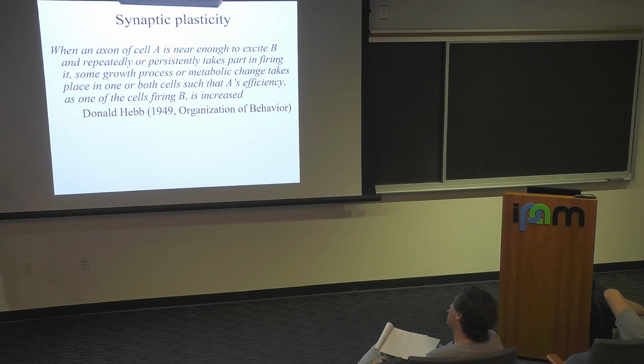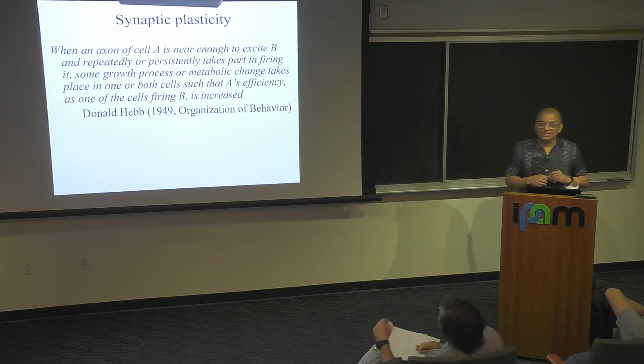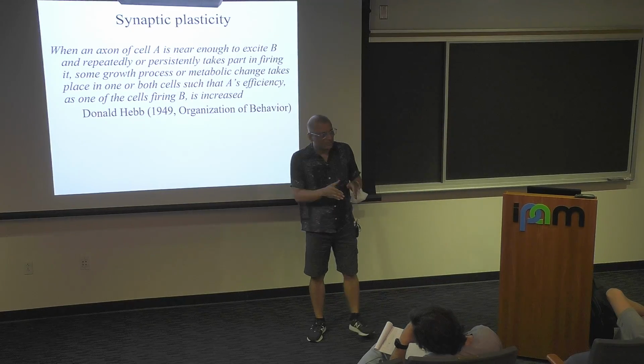All that it says is, if this neuron got activated and then the other neuron got activated, the synapse from A to B should get stronger. And if that happens, and the other two axioms that he wrote down happen, everything will be fine. That was the idea. The question is, how does it work? What does biology do? These are nice ideas, but if you want to understand biology in a somewhat physics style, we say, I want to know the biophysics of what happened.